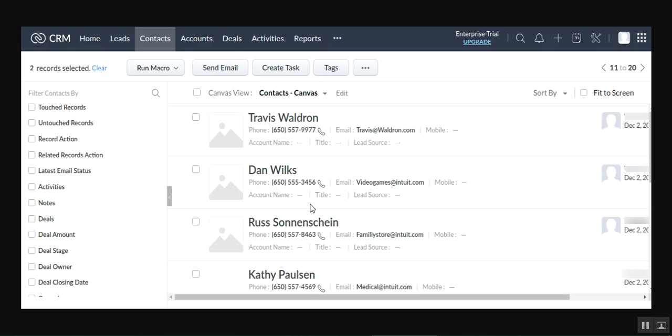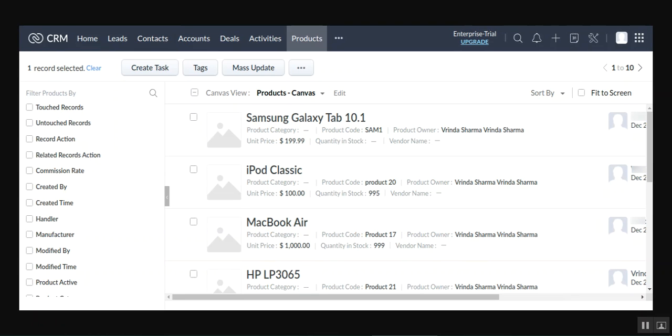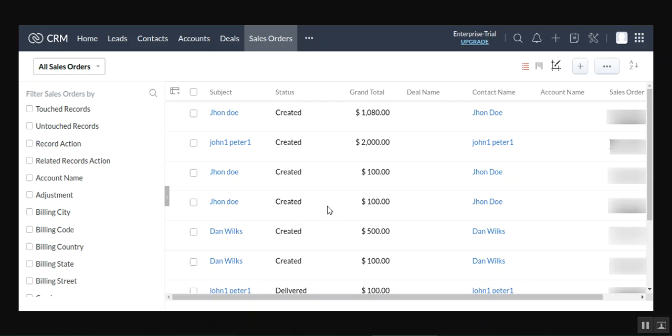So here you can see that I'm at the storefront for the CRM, and I'm under the contact section, and here we have the contacts being synchronized from the OpenCart to the CRM itself. And if I go to the other one, here are the products that we have synchronized from the OpenCart to the CRM, and these are the sales orders that we have created in the OpenCart store and synchronized with the CRM there. So I'll be just taking you through the initial configurations and the rest of the things that are required for this particular plugin to work correctly.